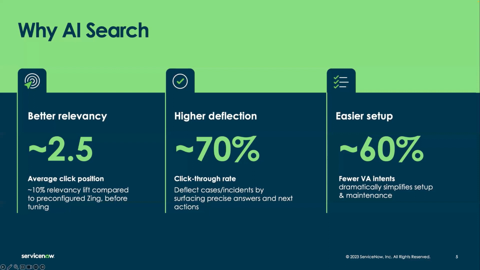On top of that, we'd like to see a good click-through rate, which basically means people are finding what they're looking for. In aggregate, we're seeing roughly a 70% click-through rate among our customers, which again is great. On top of these things, if that wasn't enough for you, if you're leveraging virtual agent as part of your end user experience, there's actually a drastic drop in the amount of configuration or intents or tuning that's needed in order to get a good experience from that if you use AI search as a fallback. So overall, things are looking up from an AI search perspective based on the customers that are using it so far.